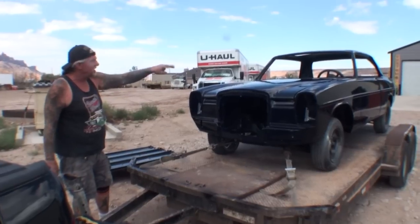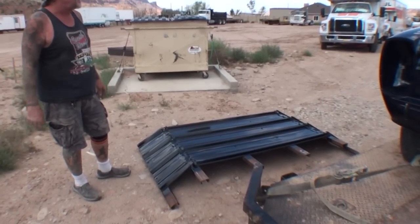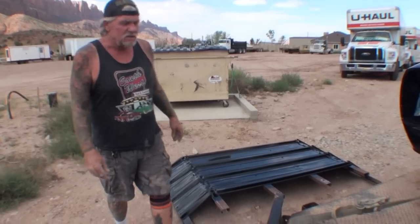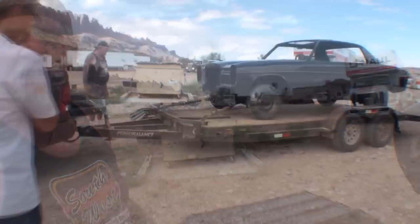We got the rubber on the hood, we got rubber on the doors, we got rubber on the trunk. So what we're looking at here on the ground, I'm going to show you that when we get it hooked up. This is a cover I made specifically for this car because we don't want any recourse when Minnie the body shop girl brings it back. So we got to put this up here.